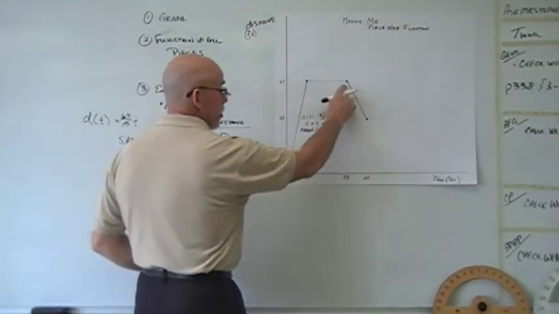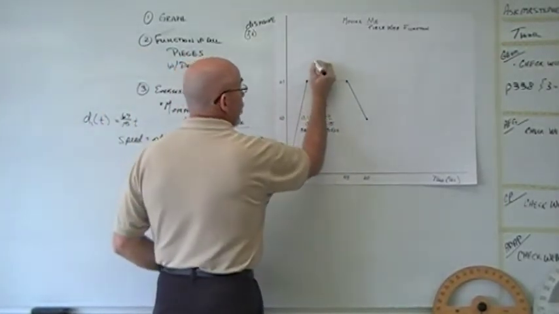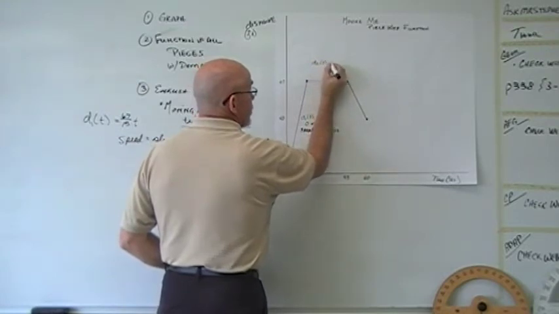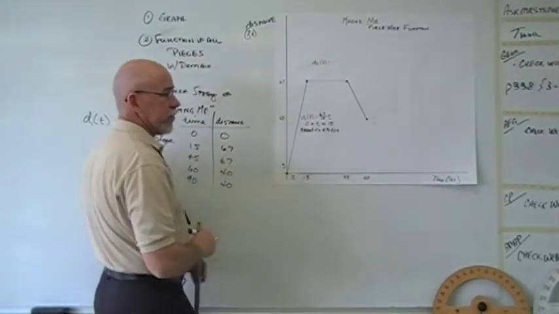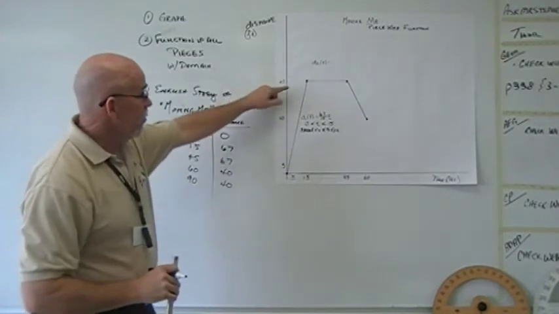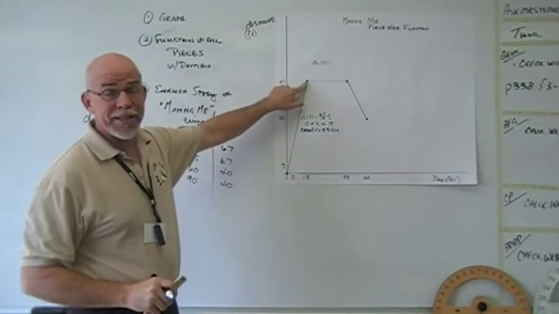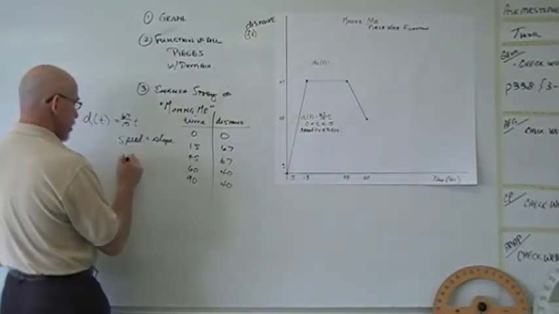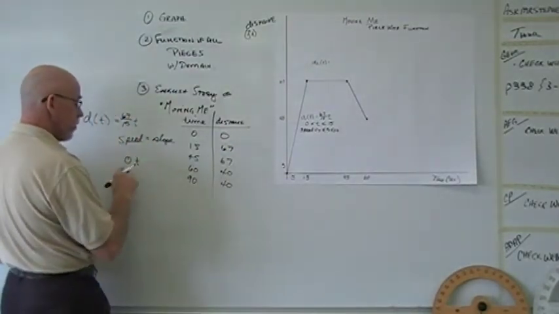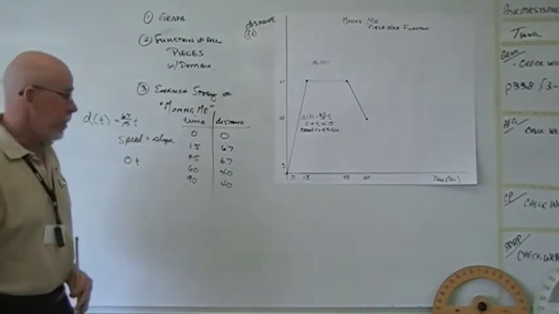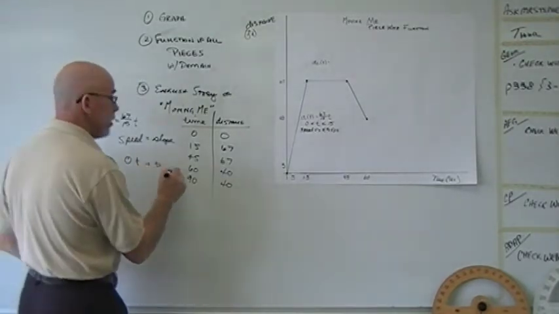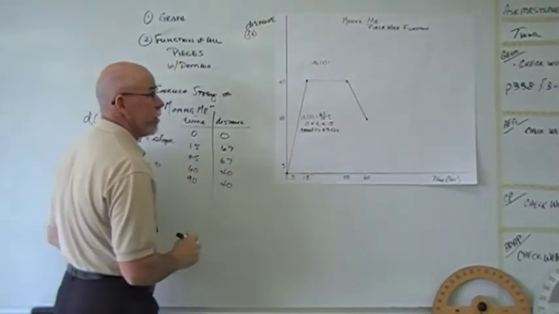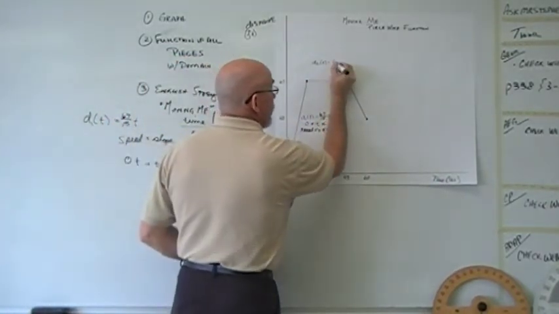This next piece, I'm going to do the same 3 things. I'm going to call that D2 as time changes. And I'm going to have to calculate the slope and the y-intercept. Again, it's flat. For this time in the moving me, what were you doing? You were standing still. So what was your speed? 0. So that speed is going to be 0 times t. Well, that's just going to disappear. But I need to find where it would cross the y-axis. If I bring this line over here, it's at 67. So that's telling me that I'm not moving at all.